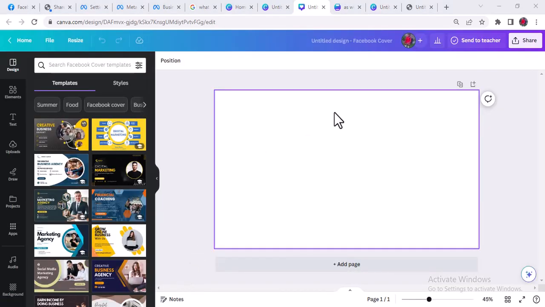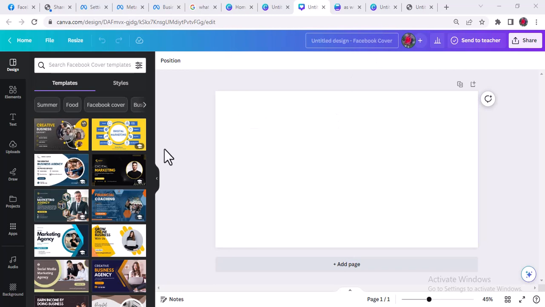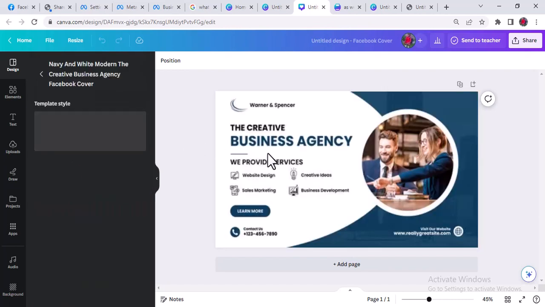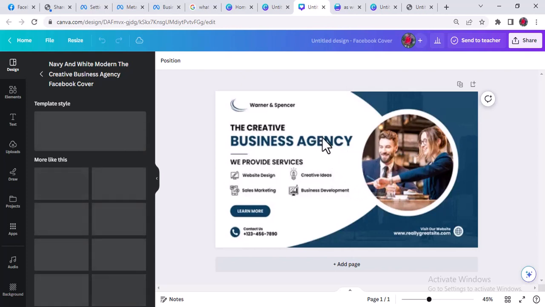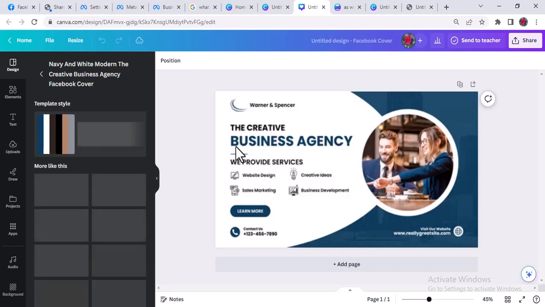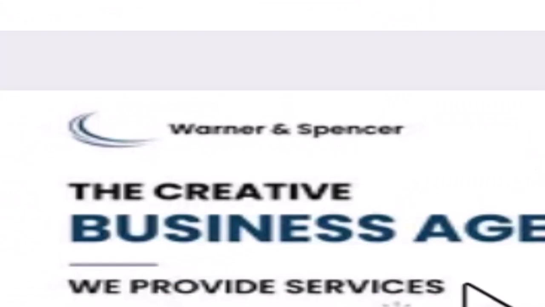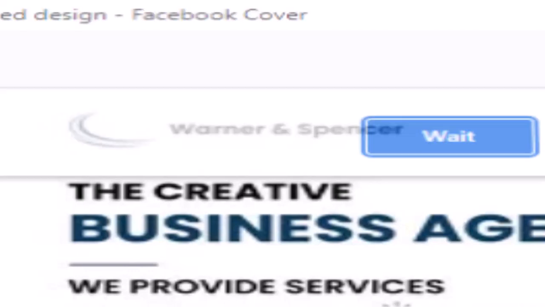Okay, here it is for the Facebook cover. You see it. I can decide to choose the template of this one and edit it easily. This is the template I decide to choose now. All these things are editable, all of them. We can edit this one quickly for Facebook, and you will see that we have made our Facebook cover page. You can start from the Facebook cover and put the name you want, maybe your name.